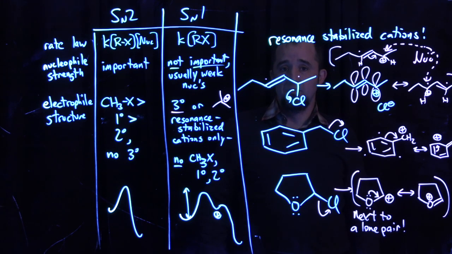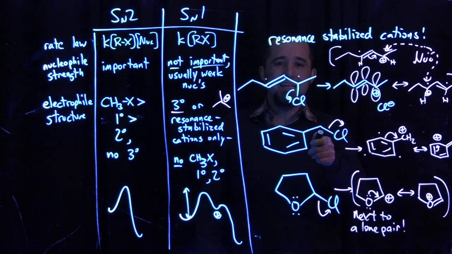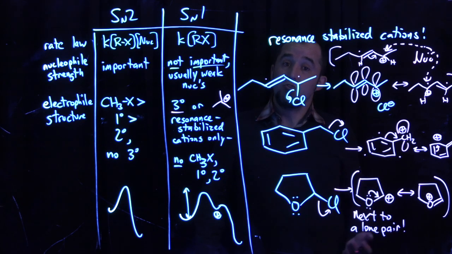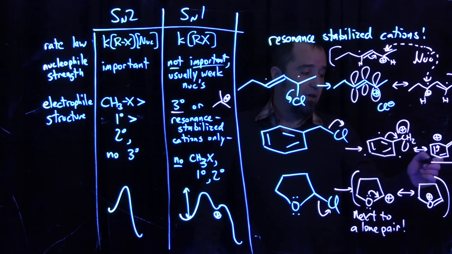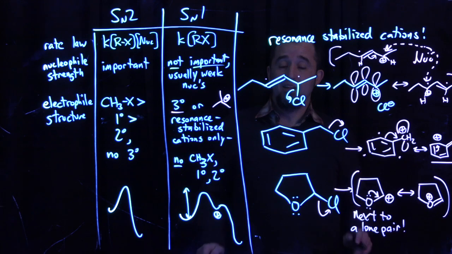This middle one is less ambiguous. So here my leaving group is on a primary carbon. So you would think that this would be the worst cation that I could make. But when that leaving group leaves, I get a positive charge next to my benzene ring. Again, I can picture a big p orbital overlapping all the p orbitals on this ring. So I can draw resonance structures that pull a pi bond out of the ring to give me resonance structures like that, and I can keep pushing that charge around the ring every other carbon. So this is actually a really good SN1 reaction and pretty easy to do.